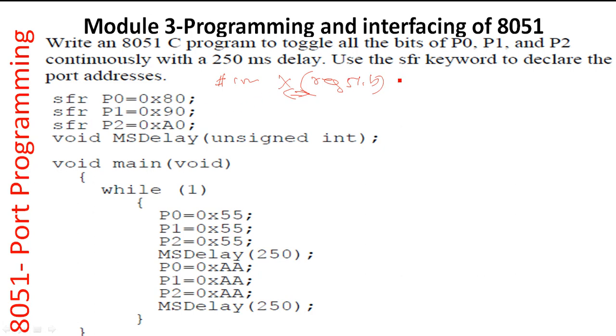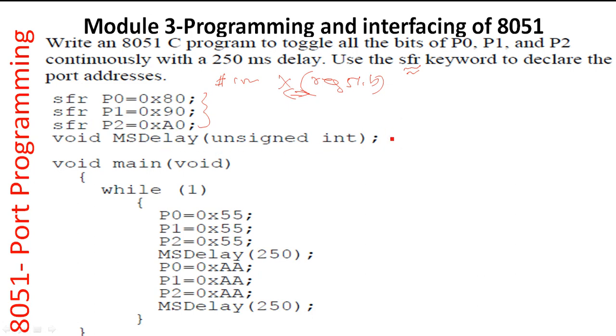But to experience the use of this SFR, that's what the question is saying. I have purposefully avoided the use of reg51, and we declared at the beginning what P0 means. P0 is 0x80. So whenever you use P0, the address 80 will be affected. 80 is known by the microcontroller, it is the port P0 of the microcontroller. So for address 90, it is P1. Address 90 is the address of P1, and address A0 is of port P2.